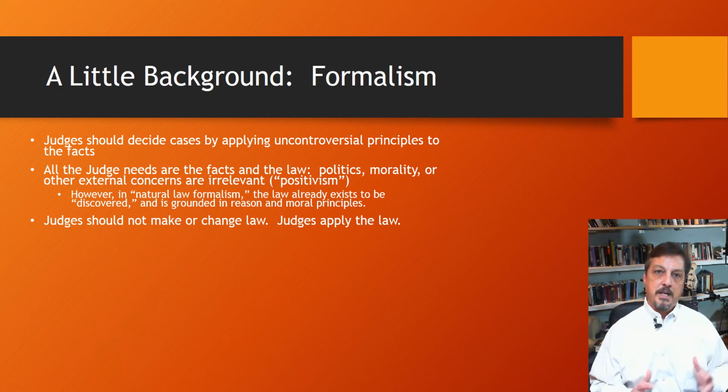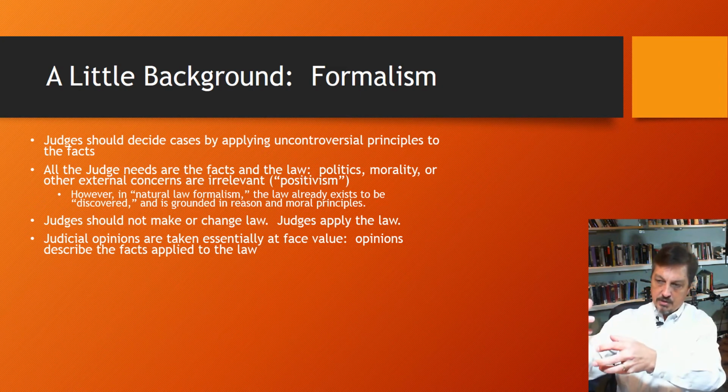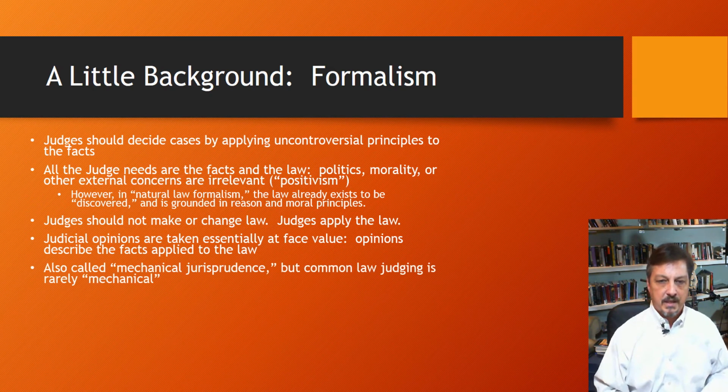Within formalism, broadly construed, the notion is that judges should not make or change law. Judges really should just apply the law. And judicial opinions really should be taken at face value. When you read a judicial opinion, what seems to be happening in the opinion is the judge is looking at a set of facts, describing a set of settled principles, and then applying it. And in fact, that is what the judge is doing. We'll see in a minute in realist thought, that's not what the realist would say the judge is actually doing.